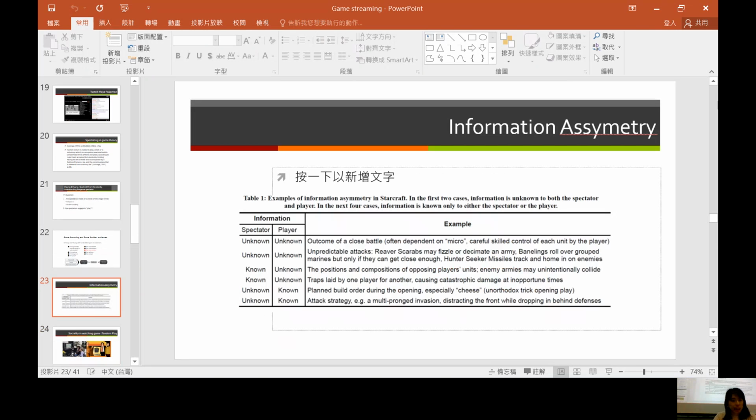But what I liked about it is that they use information asymmetry, this system, to analyze why it is fun to watch somebody else play the game, because it creates uncertainty: the information is unknown to the player but known to the spectators. For example, sometimes spectators can watch the God mode of the game.